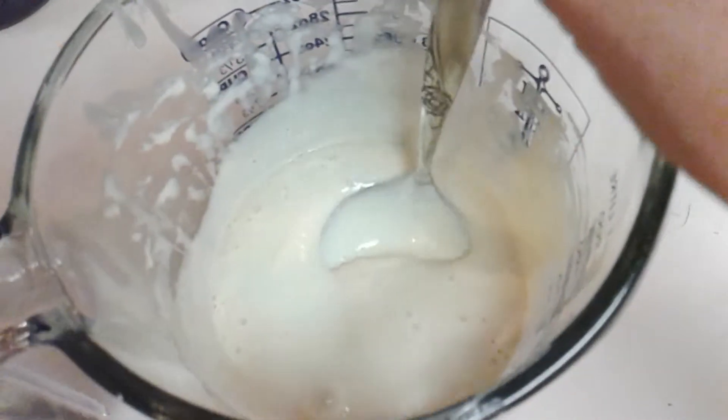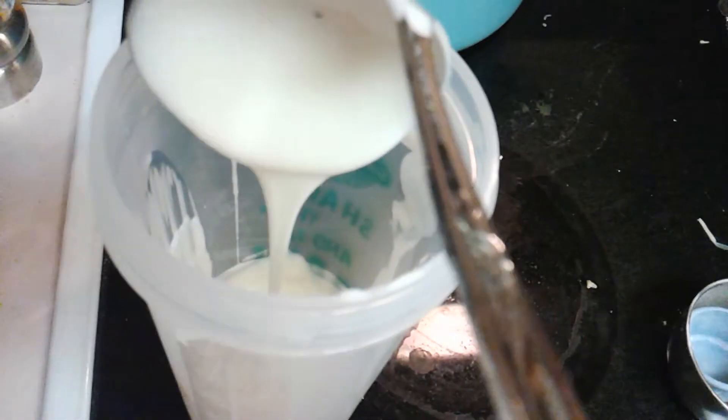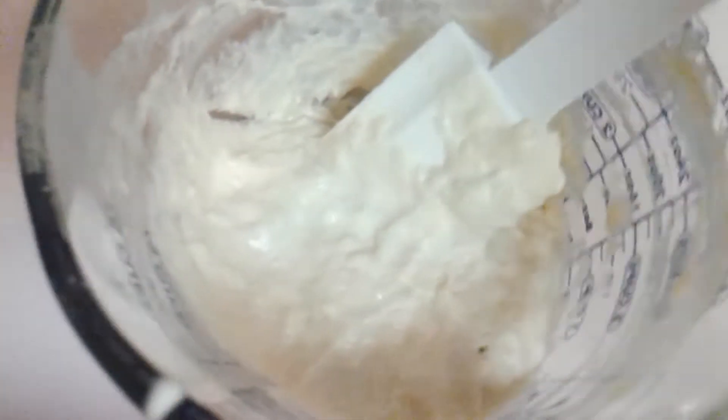This is what it's like when you first refresh the starter — you're mixing a little bit of starter with equal parts by weight of flour and water. I want to show you how thick this is, not like pancake batter at all. But 24 hours later it's like that — isn't that amazing?